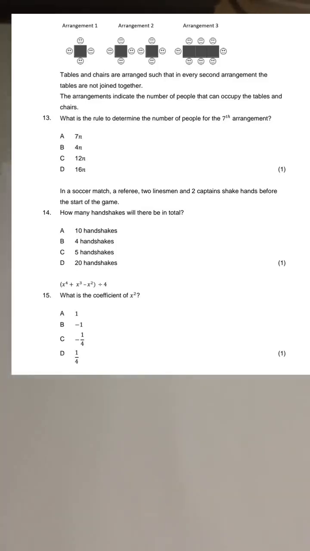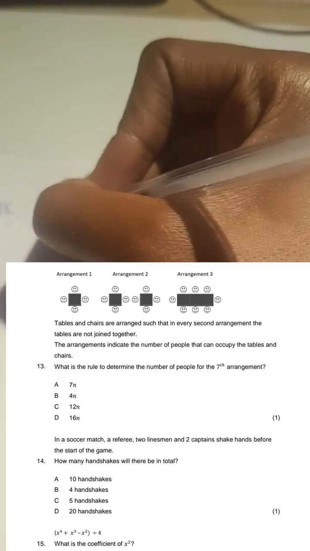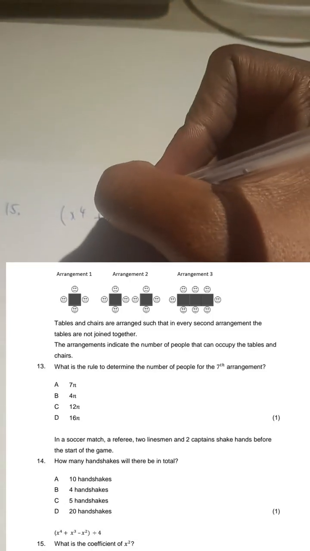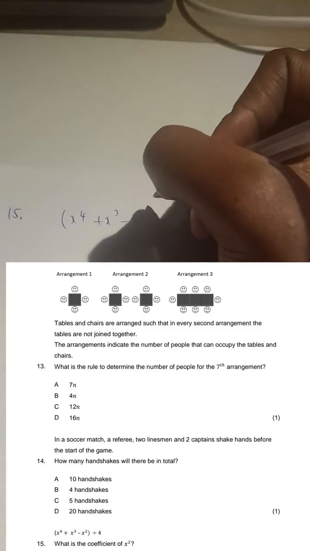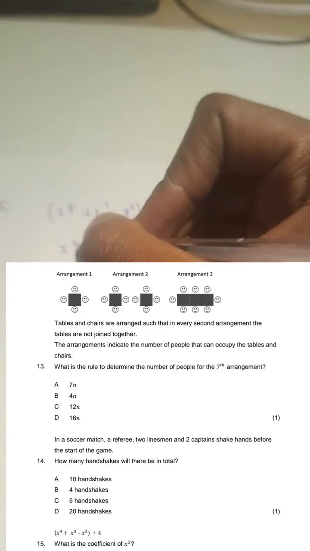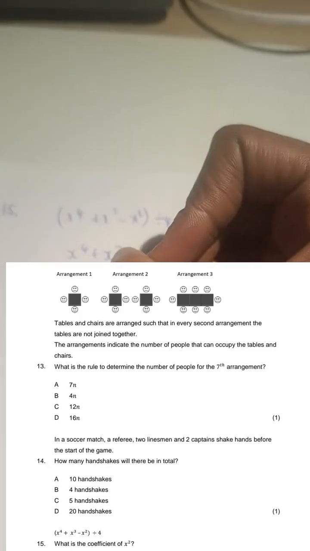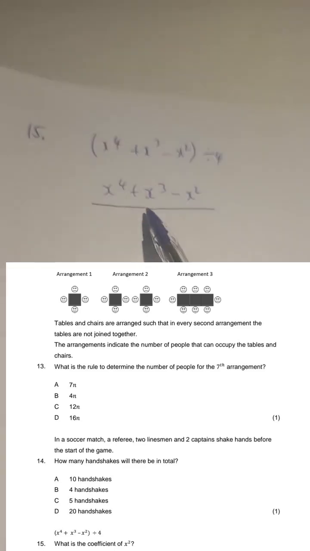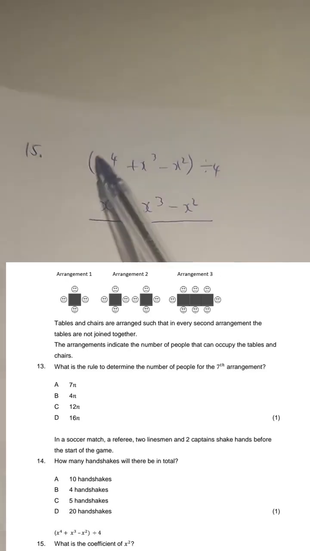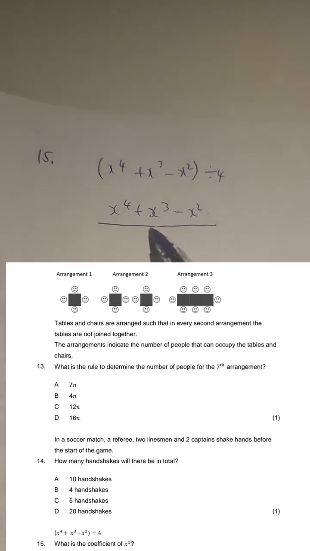So what I would advise in a question like this is to actually write out this thing, x to the power 4 plus x to the power 3 minus x squared, right? And they said divided by 4. Now, very important that you understand the following. This can be represented in the following way. This here in brackets means that all of this in the numerator is divided, all of it, by 4.